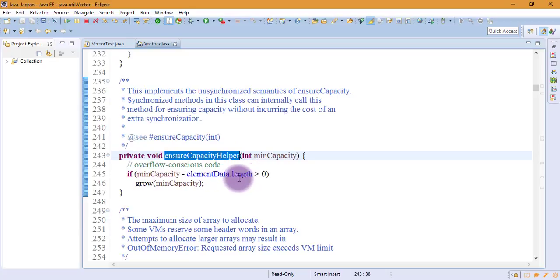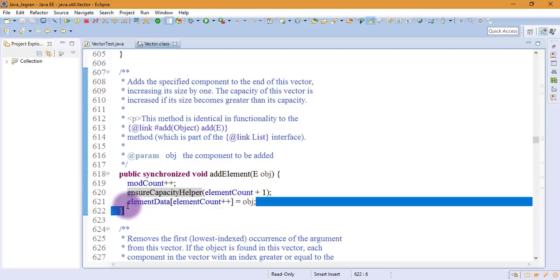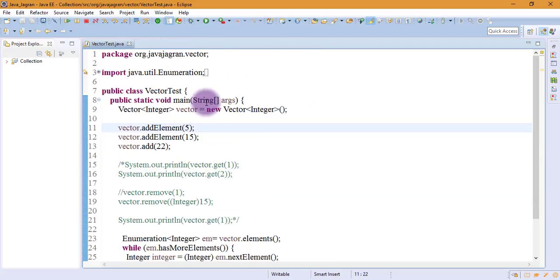If the size is full, then it will call the grow method to grow the capacity. After that it will just add the element into the next slot. So this is how the add method works in the case of vector.